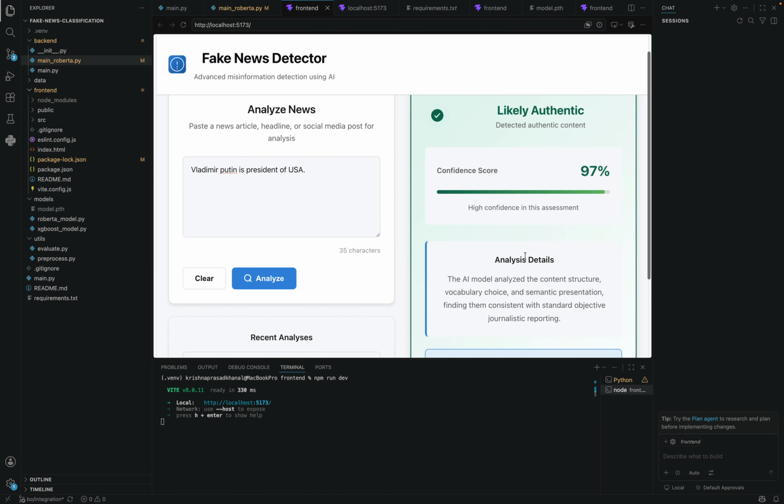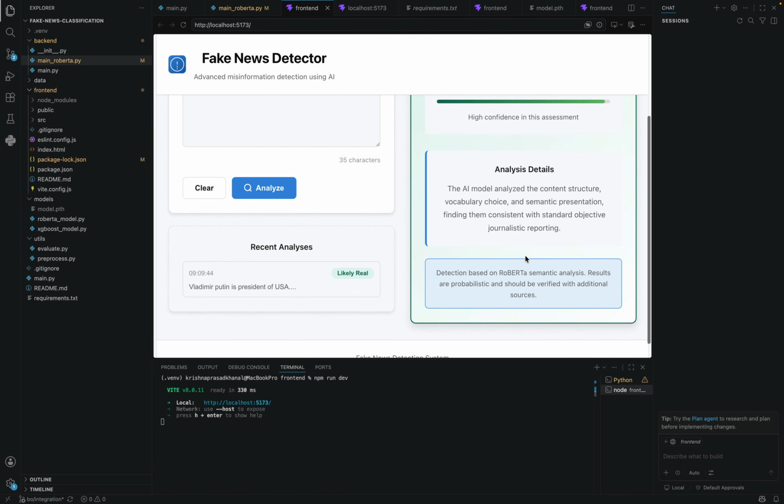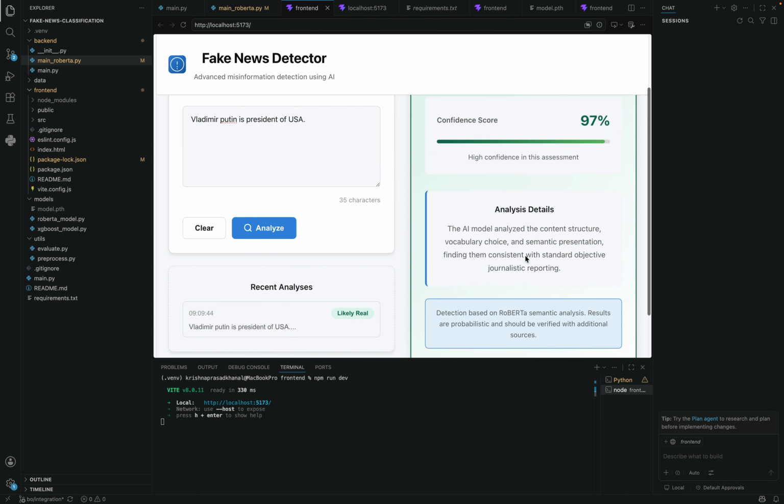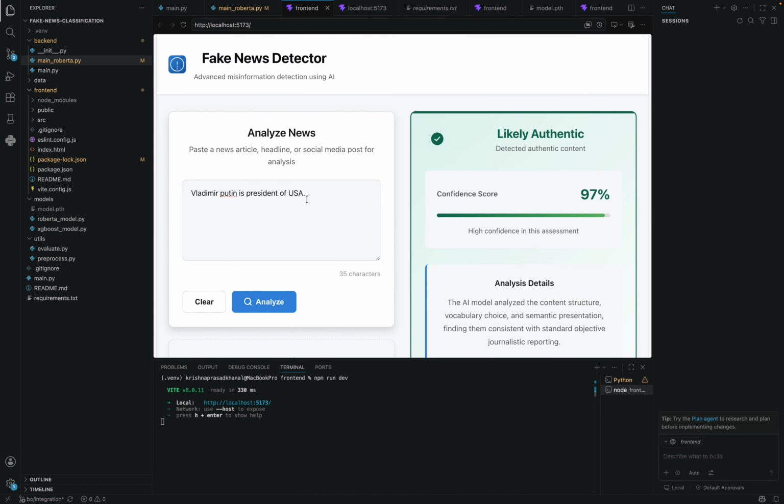You can see, this time our model fails, right? Sometimes it can fail, but our model is actually trained with a news dataset.